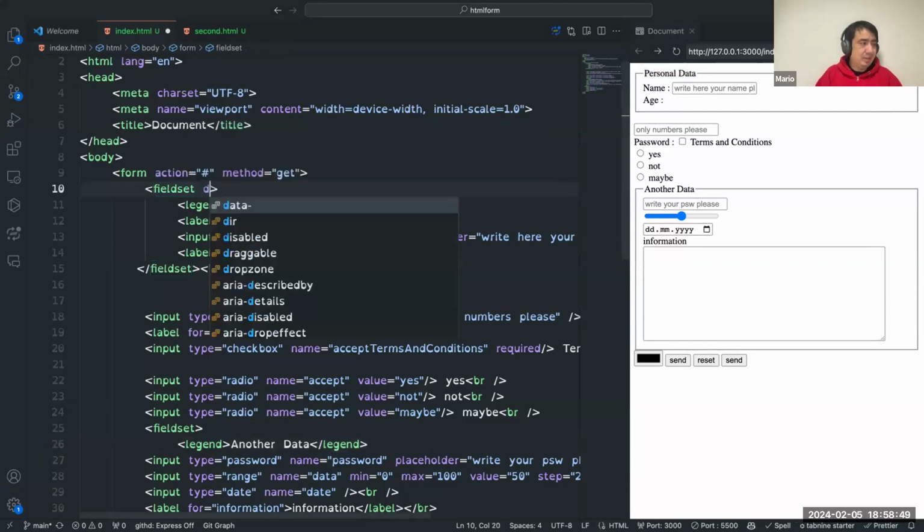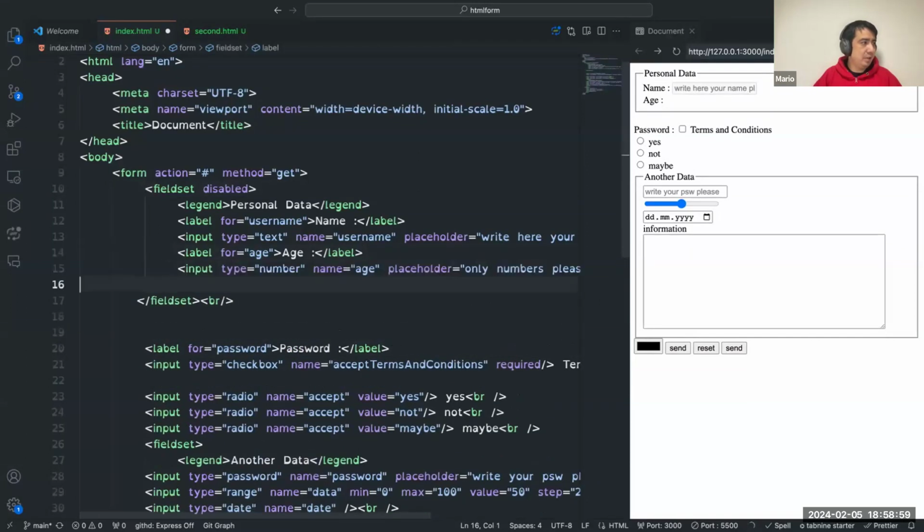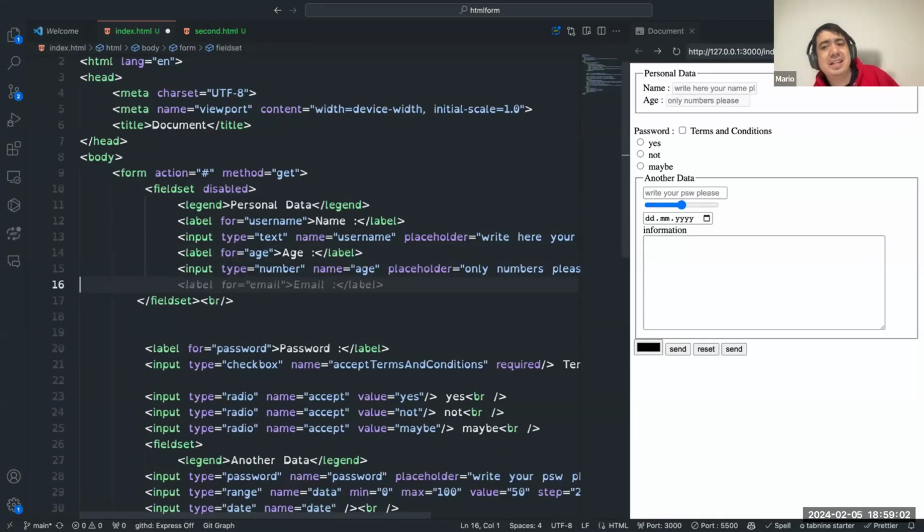The only thing I didn't show you yet is, for example, disabled. Let me put it here. As you see, I can disable big pieces of data right away with a fieldset, and this is basically the only attribute you can pass.